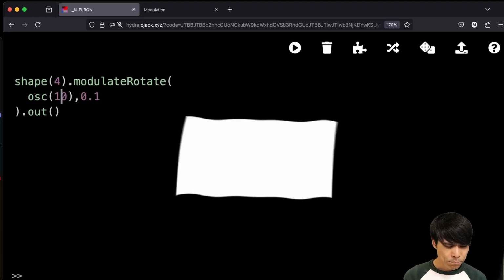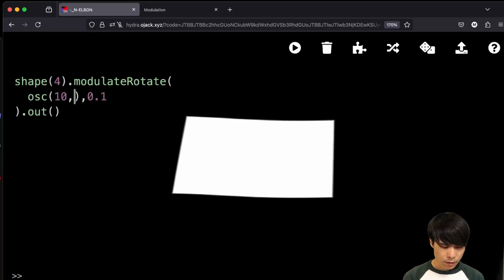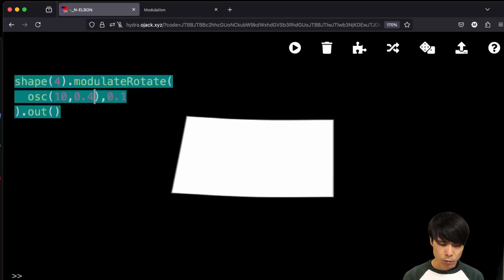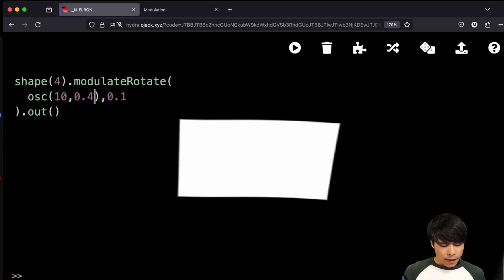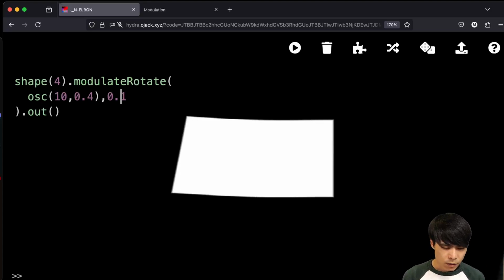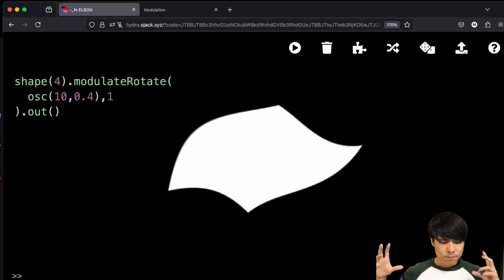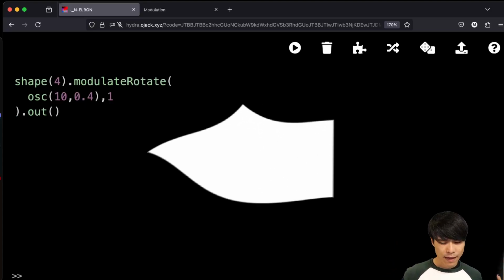Whatever. But if you make it 10, okay, it's a bit slow, so I'll make it a bit faster by, I don't know, 0.4 or something. And you can start to see this wiggle, funny movement. And I don't have to make it 0.1. If you do it like this, then you can start to see it's actually kind of rotating.